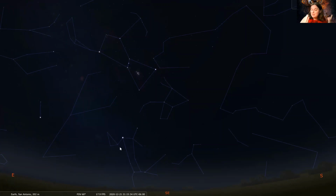So you get to see the brightest star not only in the constellation Canis Major, but Sirius is the brightest star in the entire nighttime sky. Of all the stars in the sky that you can see, Sirius is the brightest. Now, many people often confuse it with the North Star as the brightest star in the sky, but it actually isn't. It's the 52nd brightest star. So good luck hunting for the North Star if you're doing it by brightness.